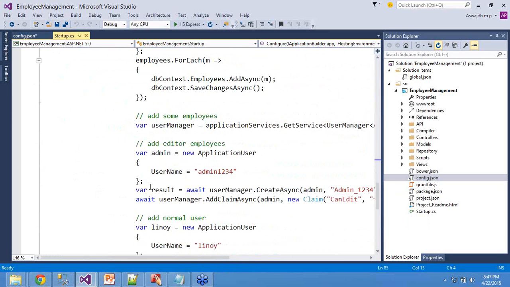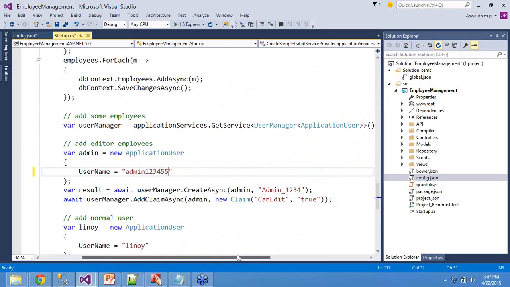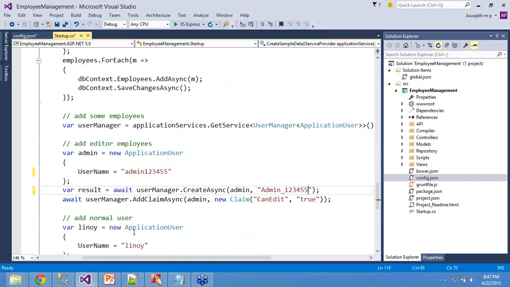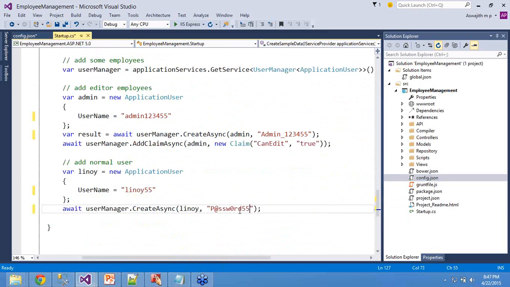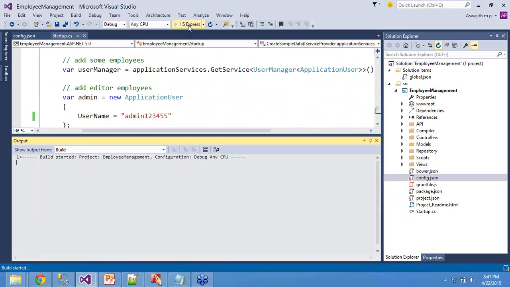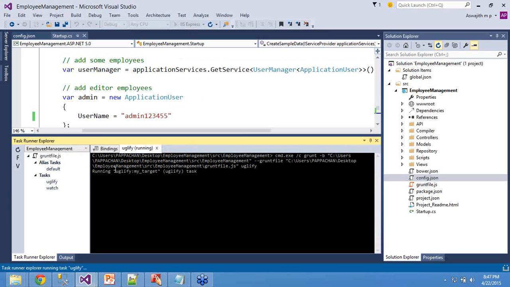And in startup, I'm going to configure it. Now I'm going to run this application. Just wait for a few minutes. This is going to create the bundling task.